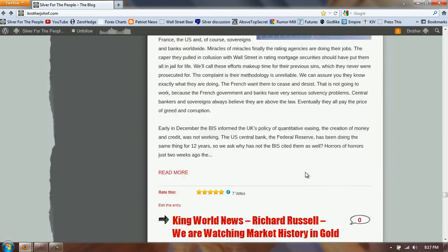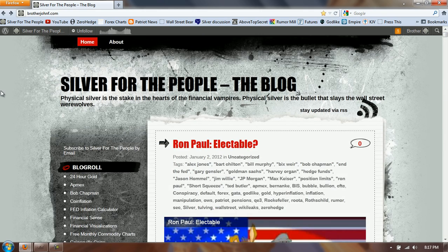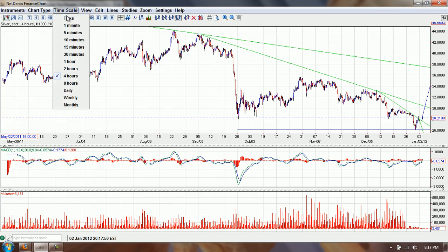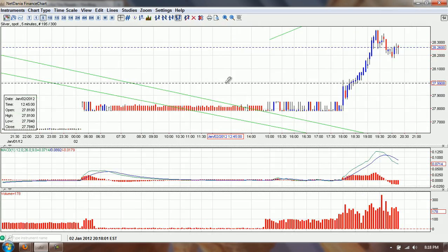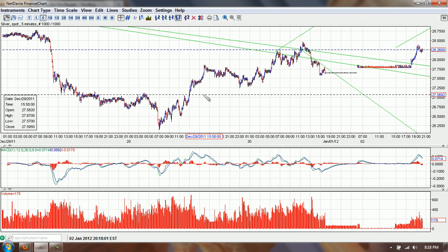Since I haven't had a chance to update it, I haven't gone and looked for coins, but I'm going to do that next time. I think we're probably going to see a rally for the next few days. We may even see a really violent rally. It may be possible that the powers that be were looking to make some kind of year-end impression, and we might just get a big bounce right at the beginning of the year. It's quite possible, and we'll talk to you next time.